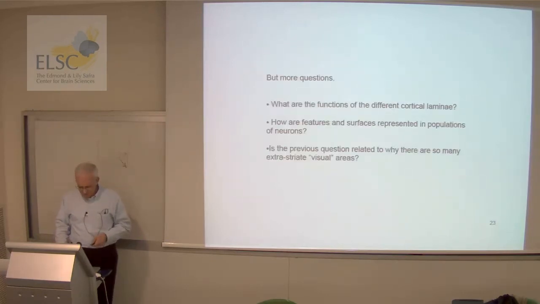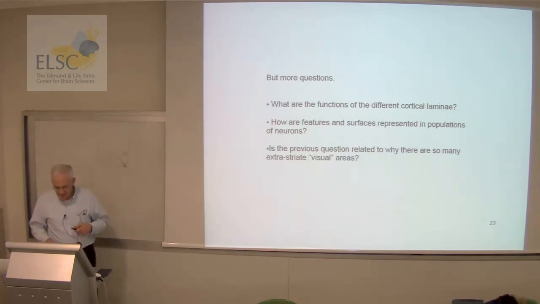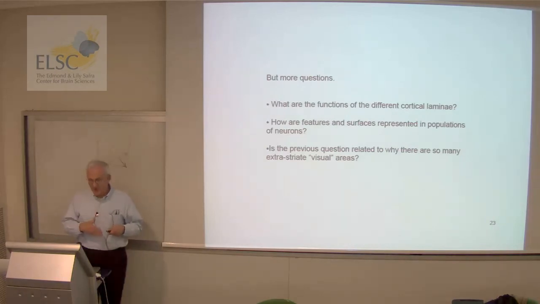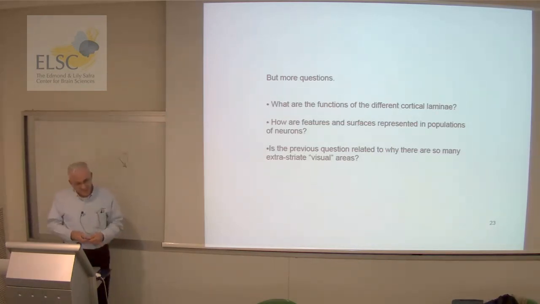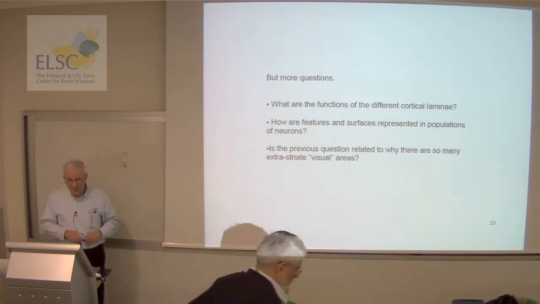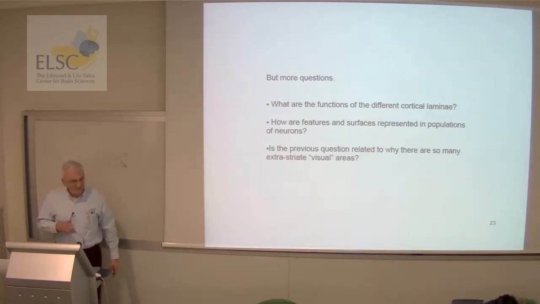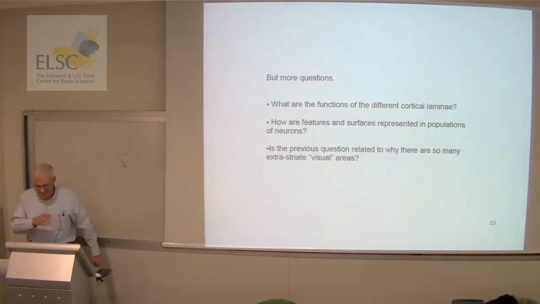So there are more questions. And I'm almost finished because I don't usually do this. There are questions which we haven't addressed at all, but need to be addressed at some point, which are, what are the functions of the different cortical laminae? Now, I've done a lot of work, and I'm going to be talking about it quite a bit tonight and a little bit on Tuesday, and I have to talk longer. I'm just kidding. I know. Anyway.